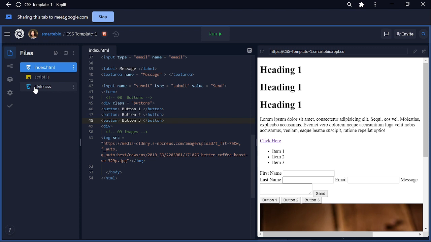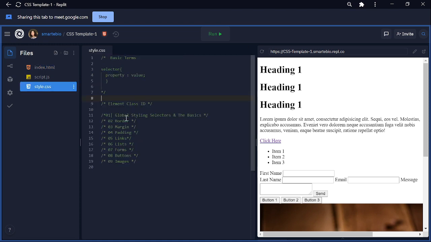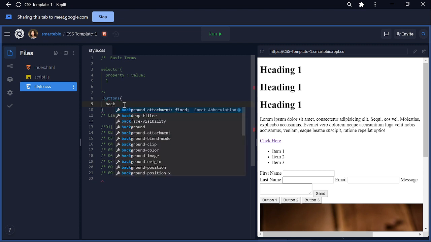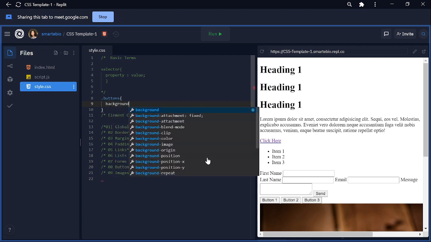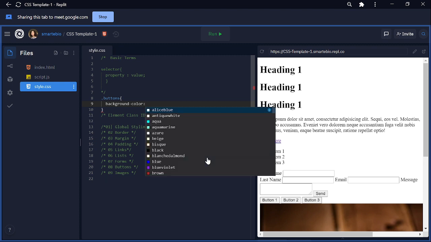Okay, if you go to style.css, the way you target classes is by using a dot. So you're going to do dot buttons, then curly brackets. That's your selector. This is how you target it with a class. Inside, you're going to use a property called background color, and set it equal to any color you want.